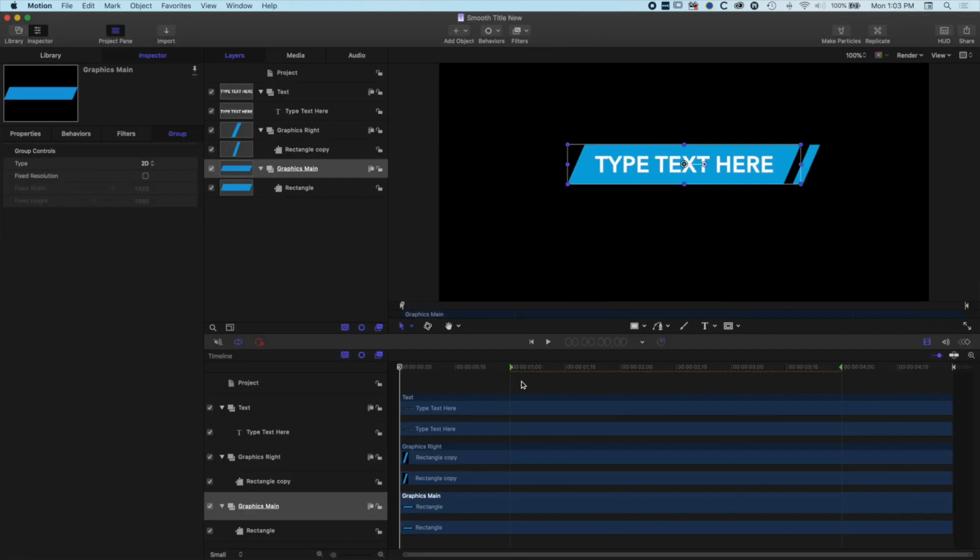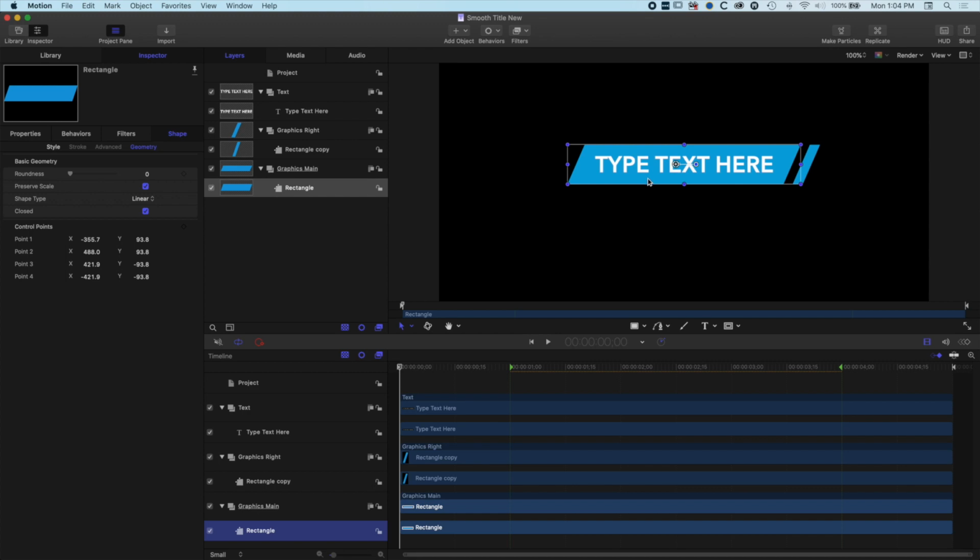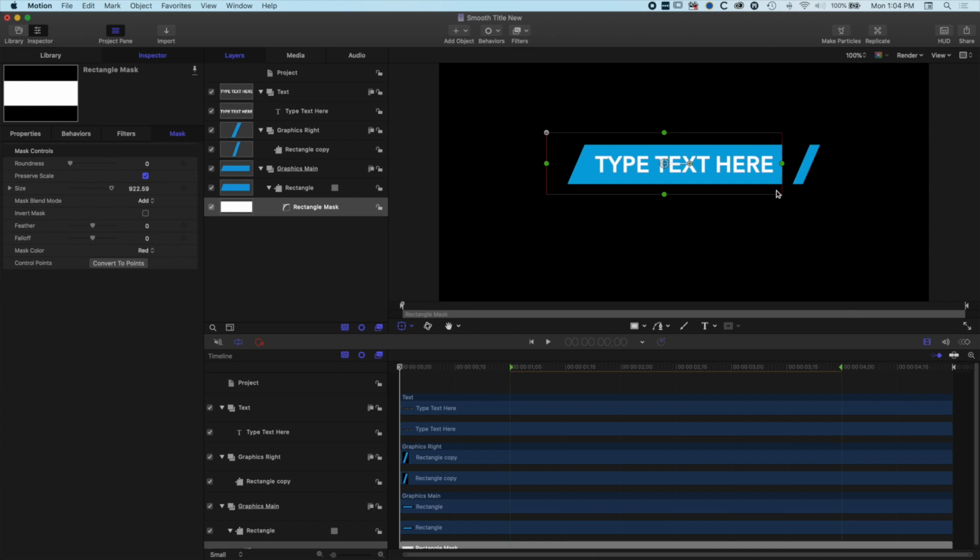Now we'll come back to Apple Motion and we're going to set up the intro animation here. So basically what I want to happen is for this main graphic to be revealed by a mask. So basically if I come here, select my rectangle, this is the rectangle in the background. If you want to check your layers, you can just hit the check mark to the left of them and make sure you're on the right one. And I'm going to come to my mask options across here. So I'm going to choose my rectangle mask. And I'll draw this out and we'll stretch that out, and you can see straight away that it's masking it.